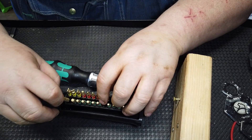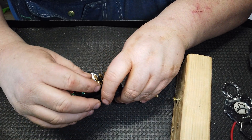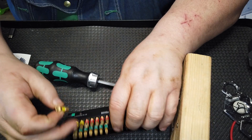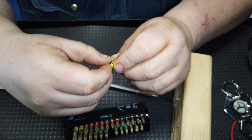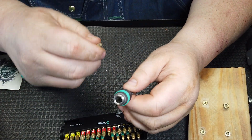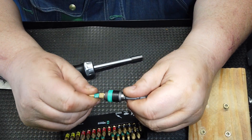They go up to T40, and the Torx selection is another main reason I got them. You have three T20s, three T25s, one T30, two T15s, and two T10s. You also have JIS bits, Phillips bits, flat tips — a 0.8, a 1.0, and a 1.2. The flats are made strong because they let the slot recess down a bit more. And they feature Wera's Rapid technology for the bits.